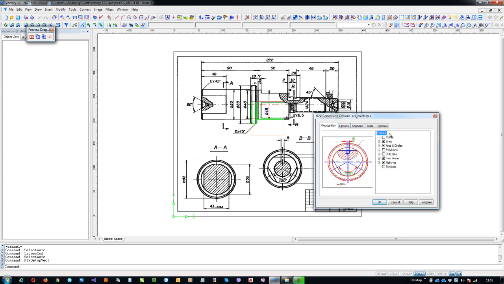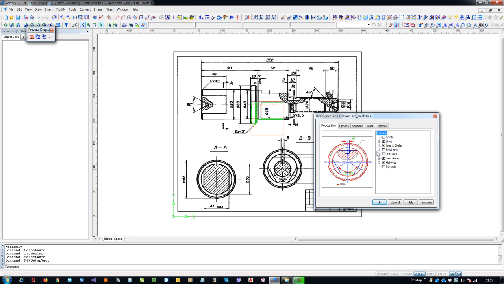Starting with recognitions, you have different entities: points, lines, arcs, circles, polyline, outline, text, hatches, and symbols. If you click on the plus sign, it expands and shows the sub-options of that particular main option. So you need to choose precisely which entities you are going to convert.